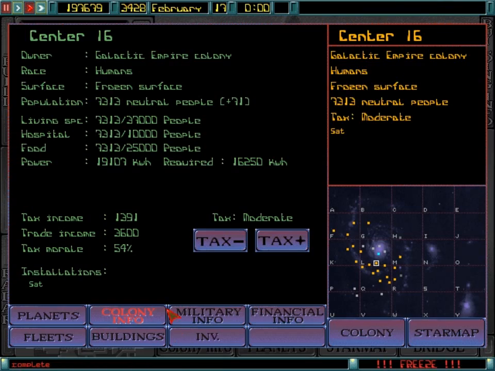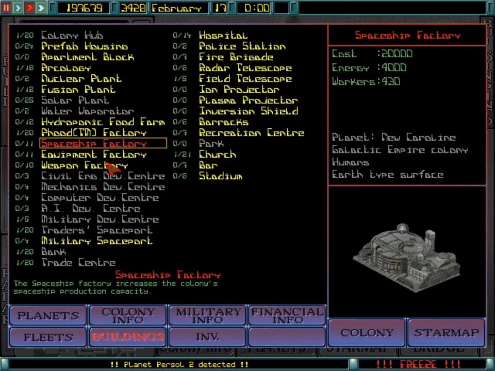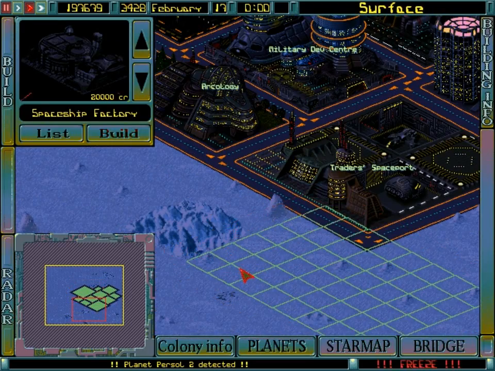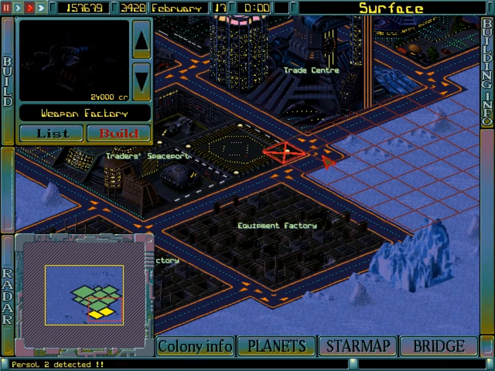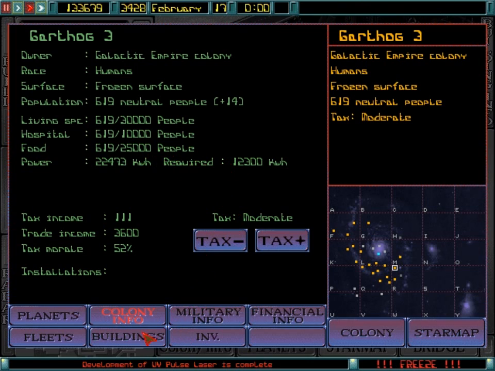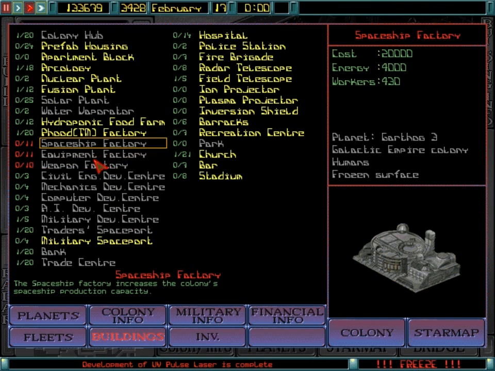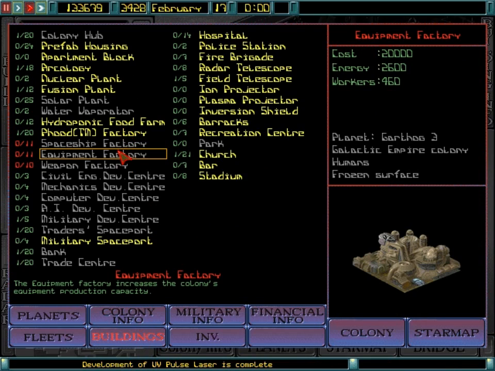Right, let's go back to colony information, and let's go back to base building. Factory building, actually. Alright, spaceship. Equipment. No? There we go. Energy? Looking okay, I suppose. 3,000, 4,000, 7,000, about 10,000. I think it's just enough to support this.